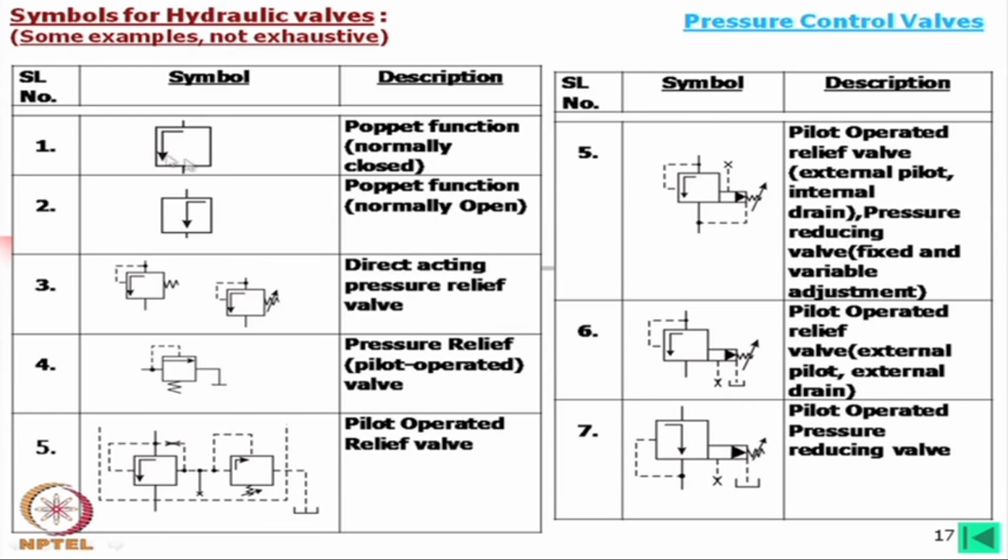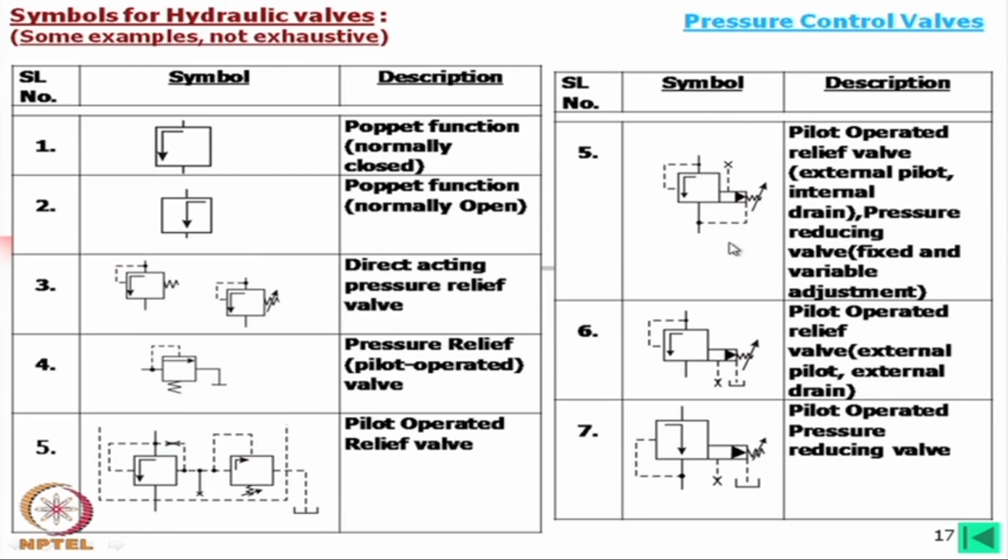In case of a pressure relief valve, oil is flowing from this side to this side. You will find that the pilot line is from the upstream. Okay. But there is no pilot from the downstream. If there is a pilot from the downstream also, then this is a pressure reducing function. In all pressure reducing functions, you will find that it is acting as a pressure reducing valve as well as a pressure relief valve. So, a pressure reducing valve with a pressure relief valve is totally meant by this one.